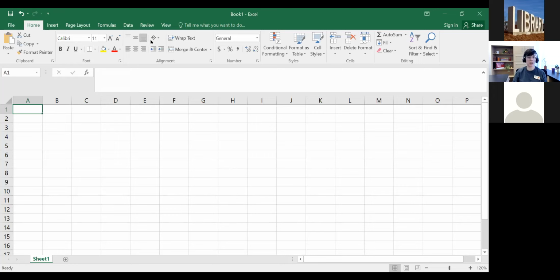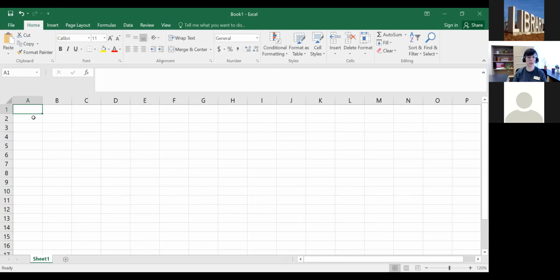You'll also notice down underneath all of the groups here are a couple of boxes. So I see a box that says A1, and then I also see a box next to it that has some icons, and then a big blank box. So this box that is labeled as A1 is our box that is indicating what cell we have selected. So what I mean by cell is these little boxes here as I click around in the workbook. These are the boxes where I'll enter in data. Excel calls them cells. It's the cells of your worksheet.